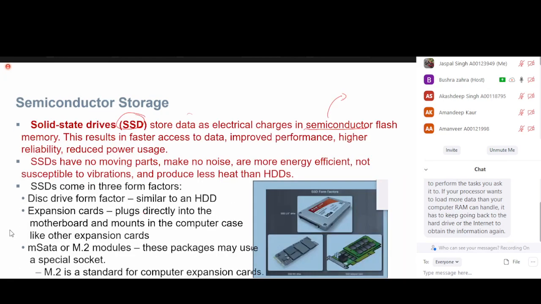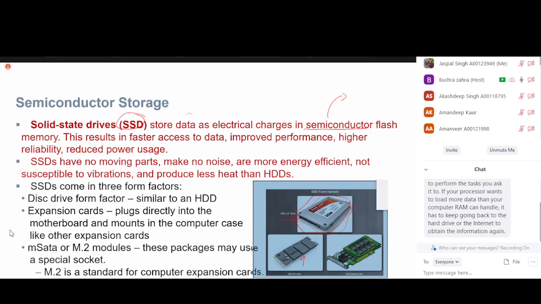They come in three different types of form factors. You can see here, one is a simple SSD, right? It can be installed inside the system assembly, as you have with an HDD kind. It has a casing and all kinds of things. Another form factor means the size. Remember the form factor we addressed in terms of power supply and motherboard last time.